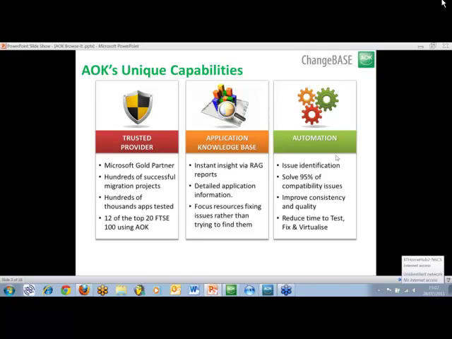One of the key components to ChangeBASE is its ability to quickly understand the types of issues that you may face as you move to your chosen platform, whether that be a web-based platform, a desktop environment, or a virtual environment. We do this by logic-based checks. In total, we have over 250,000 questions that we can ask web pages, web apps, or desktop applications. And those questions give us a very clear understanding of the problems or the issues that you may face as you migrate to your target platform.